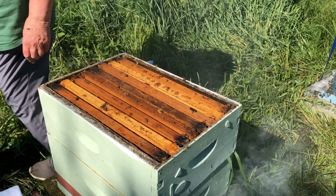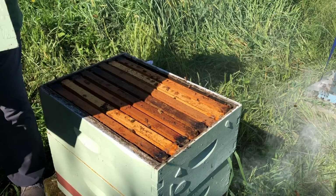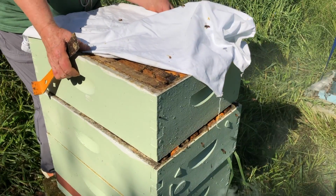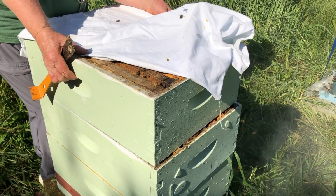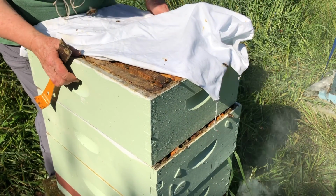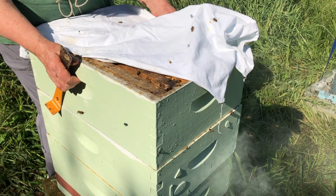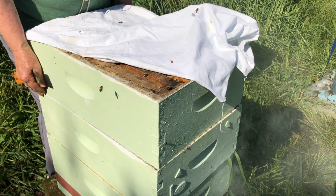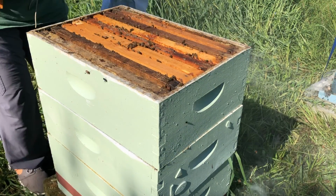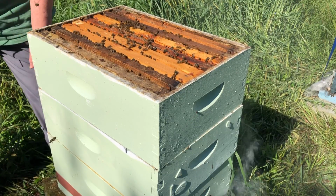Okay, so a hive with a queen cell in it like that, they're dependent on that queen cell. We're not going to open them now for probably a good 2 or 3 weeks, because we want to give that queen a chance to come out. She's probably not quite a 2-week-old queen cell at this point, and so she'll emerge sometime in the next week.